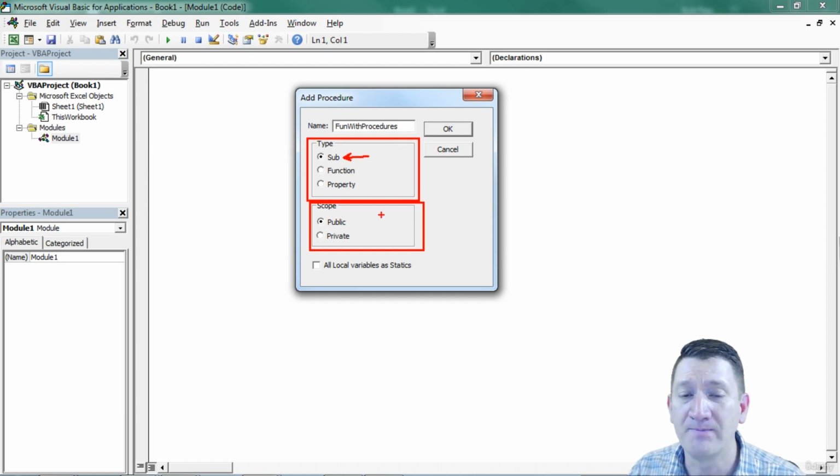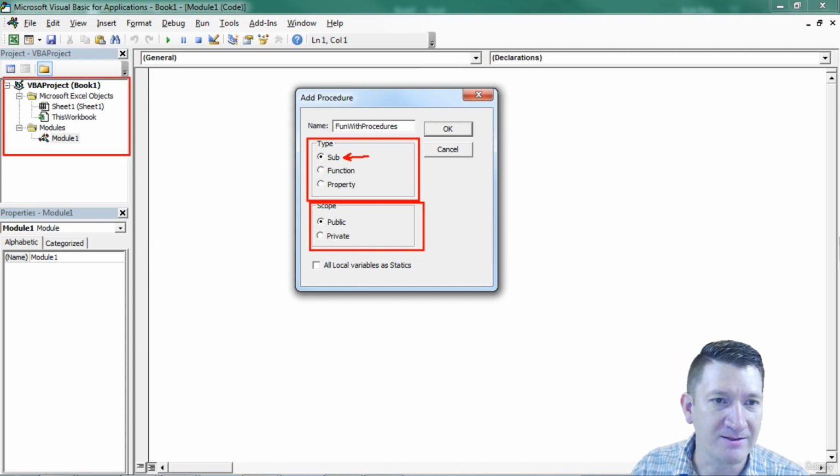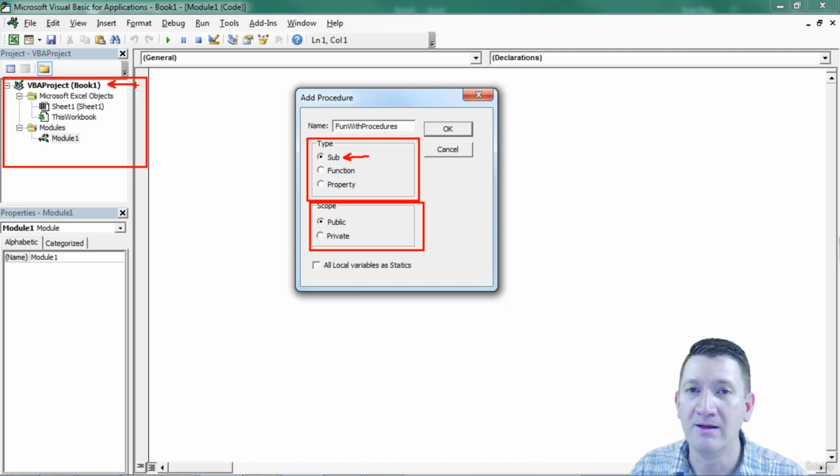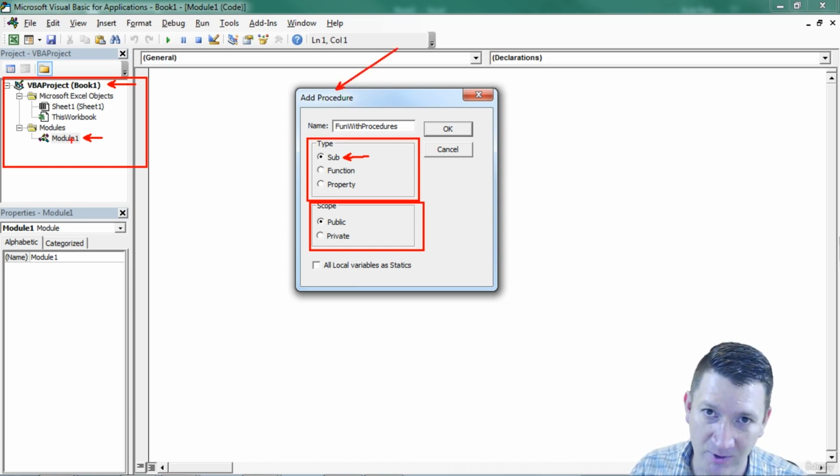Then you got scope. This deals with where the procedure is going to be available at, or where you can use it. We got a project. We got a project called Book 1. We've created a module, got defaulted called Module 1, and now we're putting a procedure inside of that module.